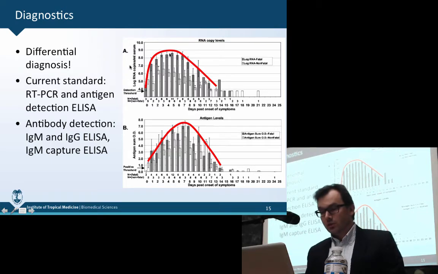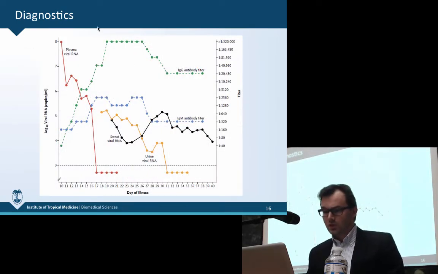If you look at the evolution of the viral load, and this is days post-onset of symptoms, you could already detect viral RNA in the early phase of the infection. With antigen, it's the same. You can detect the antigen, but the curve is shifted slightly to the right. So the earliest and actually best detection is real-time PCR, and there's also reverse transcriptase PCR, and these are very sensitive assays.